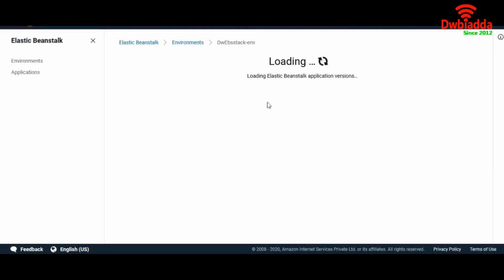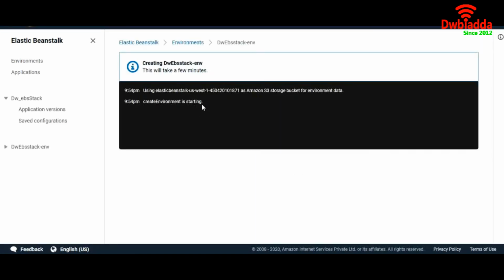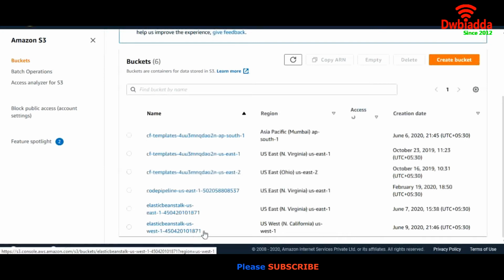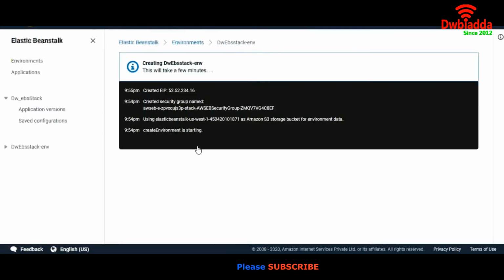So now you can see our environment has started to create, and it has created one S3 bucket for our environment data. So if we go ahead and want to see this, we can see here 871, which is the same here. Okay, so EBS has created a security group also with this name because we have not created any security group for our EBS instance.